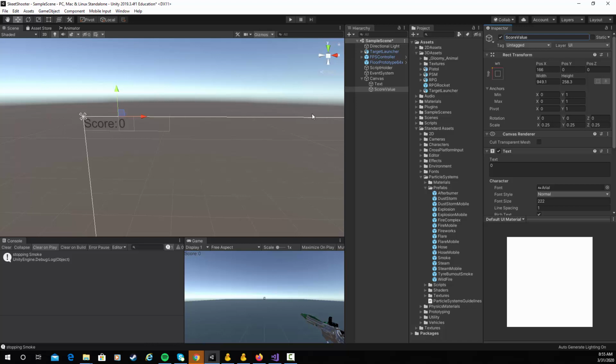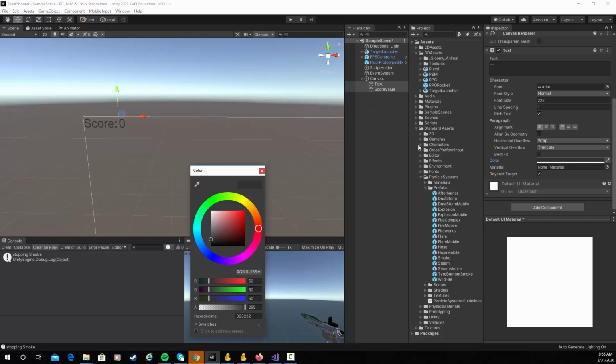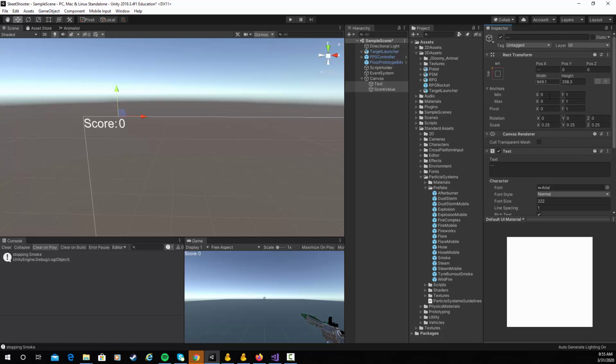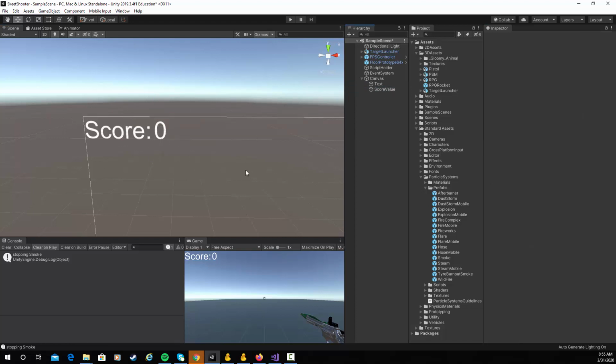All right, later I'm going to come and talk to those, but for now I just want to make sure that that's there. Maybe I'll take these and let's change the font color. I could even download some other fonts, but I'm just going to go with white there so that we can see that a little bit easier. And maybe I'll go 0.5 on these just to make sure that score is easily seen for our demo here. Okay, so our score is in place here.